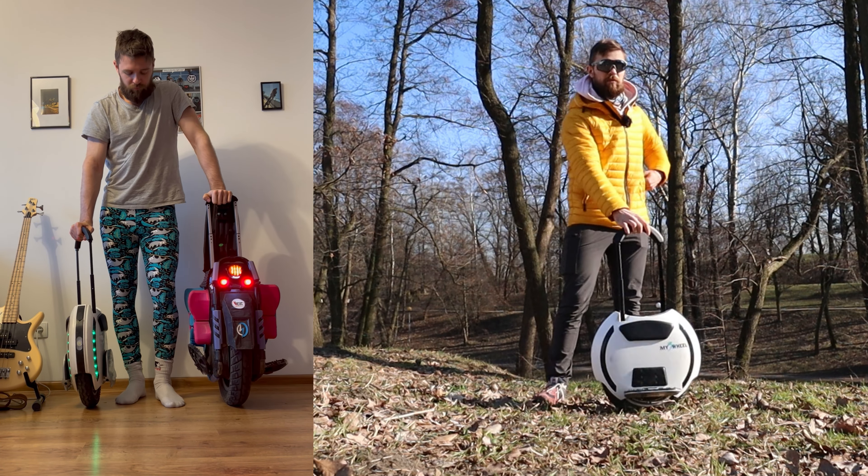Another thing I don't like is that the tire is very narrow. This is actually an easy fix — manufacturers could change the tire, maybe adjust the shell a little, and fit a 14 by 2.5 inch tire instead of the stock 14 by 2 and one-eighth. Some manufacturers like MCM5V2 have a wider tire, but I don't recommend getting that model. The narrow tire is good for avoiding tram tracking, but it's more difficult to learn on, less agile, and easier to scratch the footplates because you need to lean more to achieve the same turning radius. I'm probably going to switch to a wider tire, but I wish it came stock.